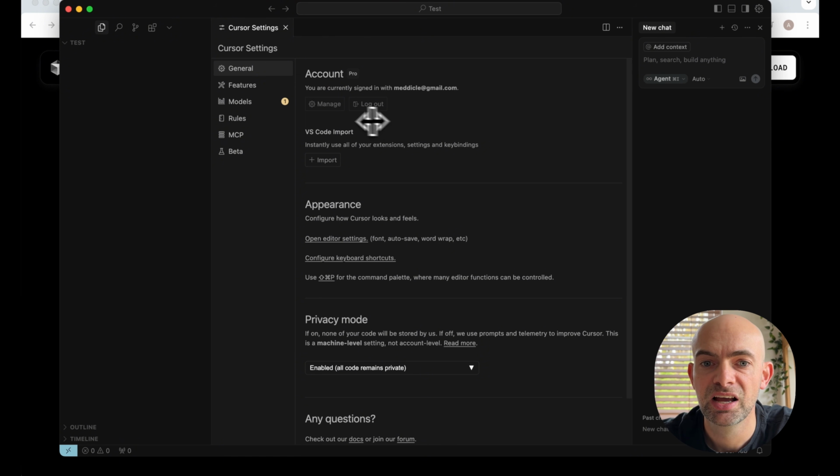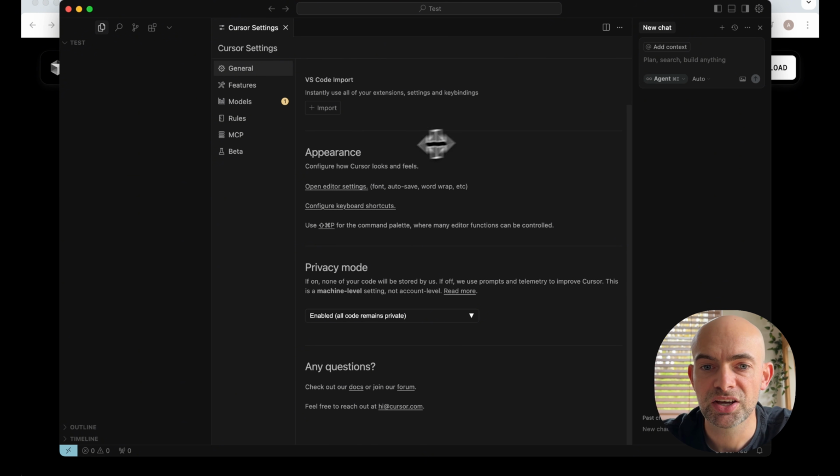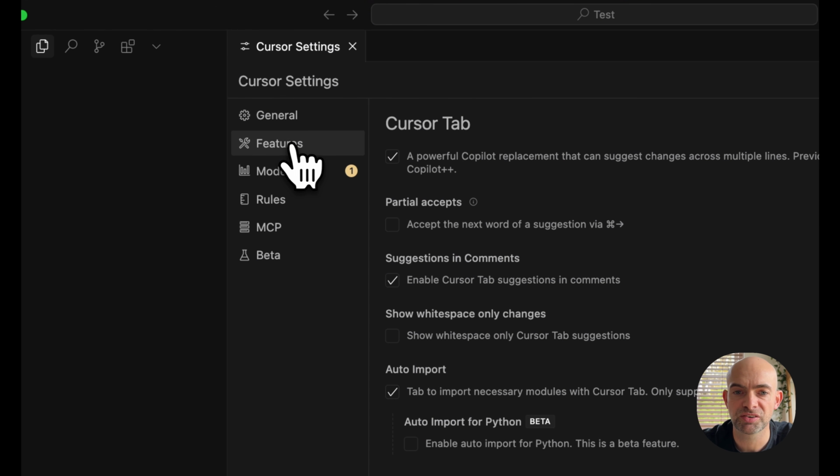As you can see here, this is basically showing me my account. I'm on the Pro version here. I can customize the appearance of Cursor. So I'm in dark mode because that's how I like to code, but you can actually change that up. You can change the font, you can change things like how it saves, and you can also activate things like privacy mode, which, if you're particularly privacy conscious and don't want your code shared to train Cursor or train any LLMs, then you can keep that just focused and stored locally. For the most part, you can leave this pretty much as it is.